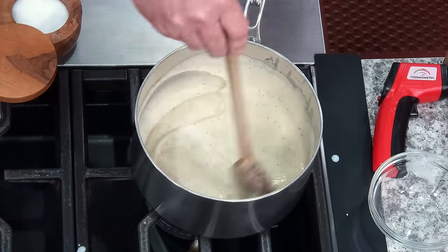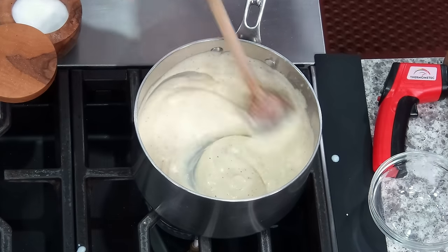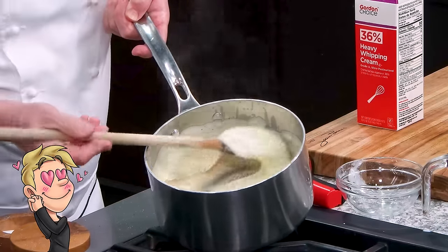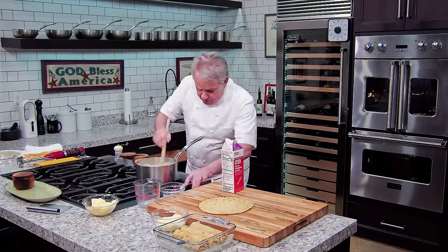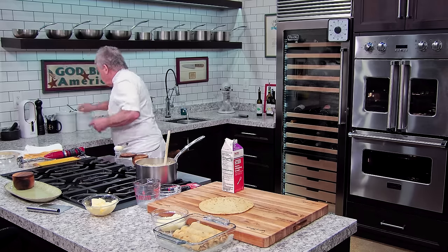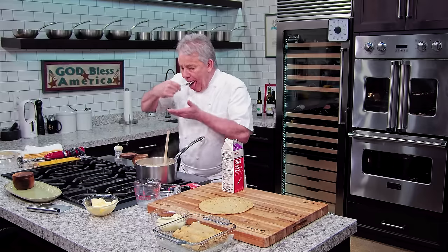Look at it. I'm probably showing the wrong camera, but Jackie's on it. Look how beautiful that is. You see it right there, Jack? It's beautiful, isn't it? All right, friends. I'm not going to cook it too much because it's going to continue cooking in the oven. I'm just going to test it to make sure it's properly seasoned.